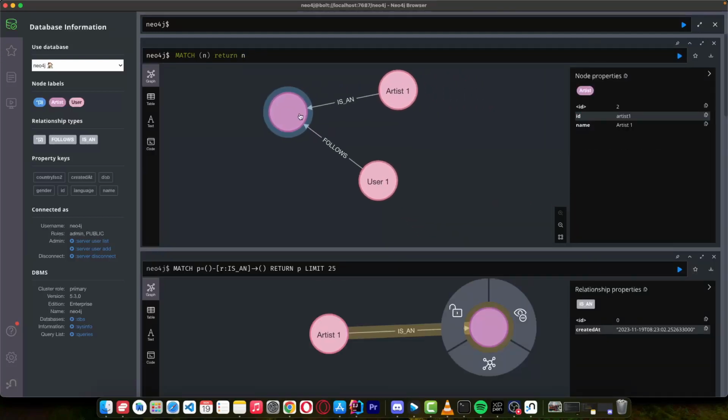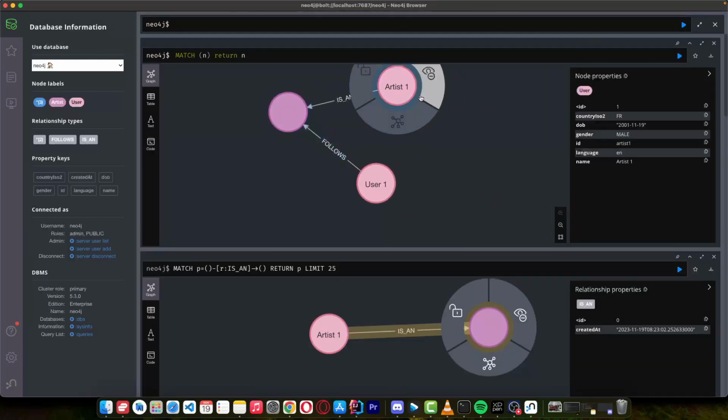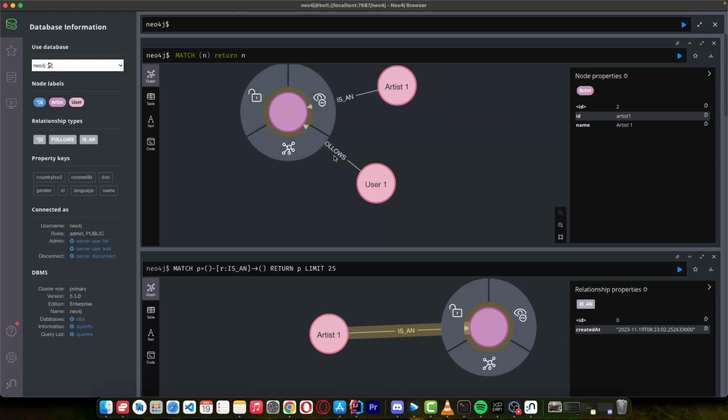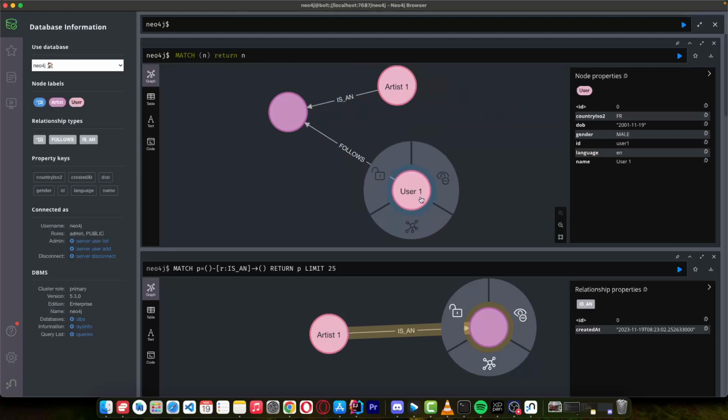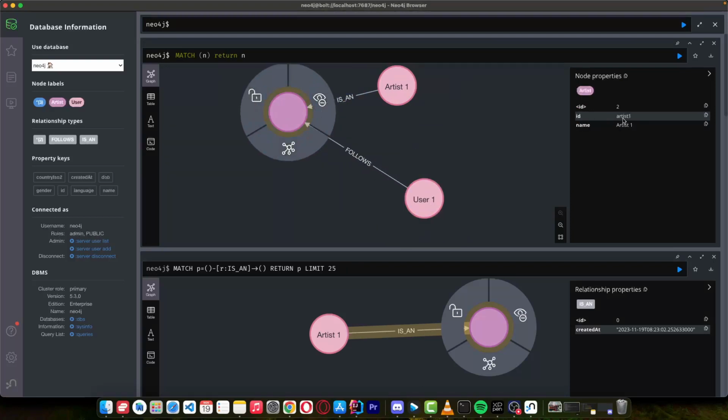You can see we have this artist 1 is also a user, and this is the artist, and we have this user 1 which is following this artist called artist 1. So we are now starting to build our nodes with our REST APIs.